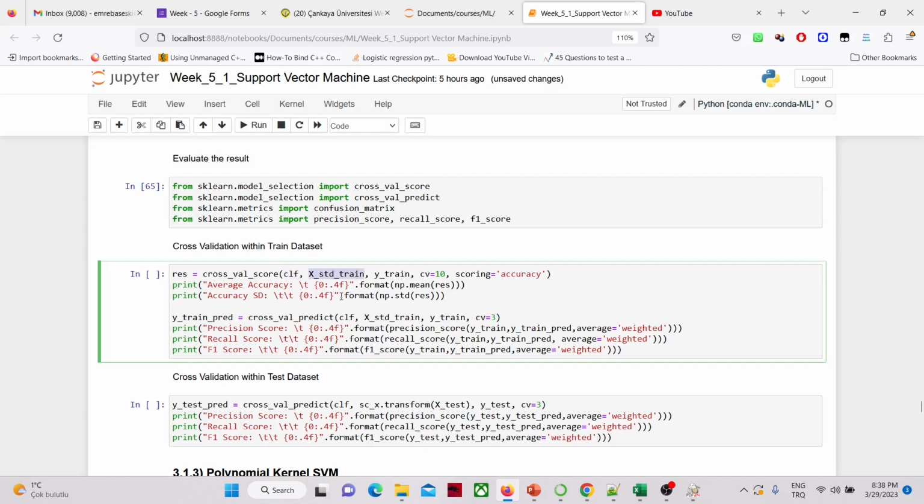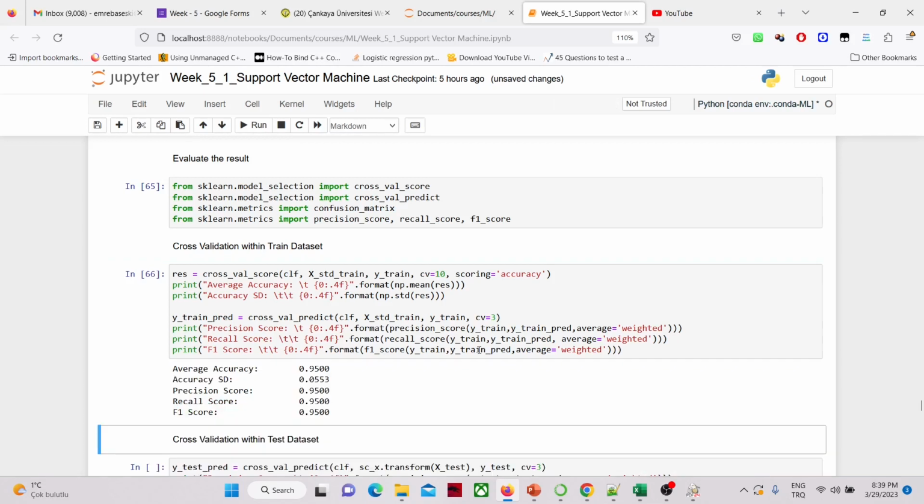This is our model, the support vector machine model. This is the standardized training data. This is y train. We will be splitting our data into 10, and we are calculating the accuracy with these, and we will be calculating the mean accuracy. Then we will be using the precision, recall, and F1 score commands of Python in order to calculate these terms.